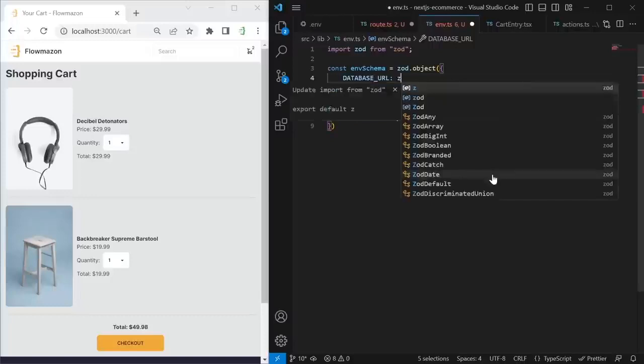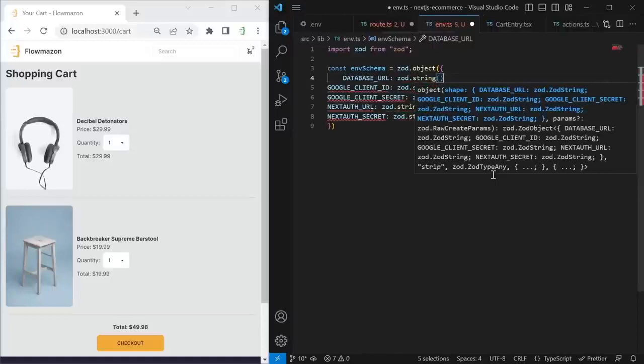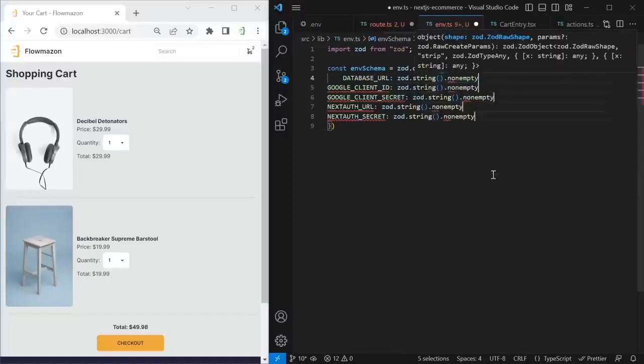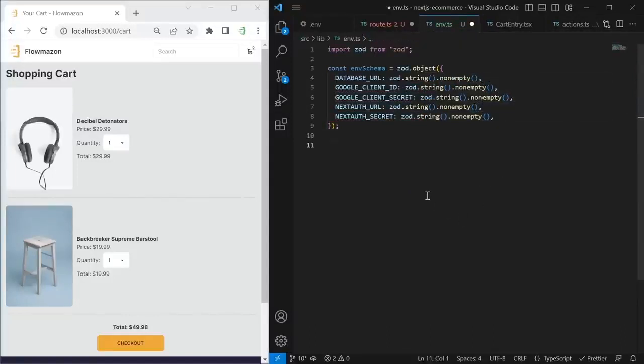Okay, so each of them will be a z.string, which is a function. And then we also call nonempty to guarantee that this string contains something, and a comma at the end of each line. Now below, we export a const that we call env, and we assign this to envSchema.parse. This way we can pass a value to the schema and validate it.